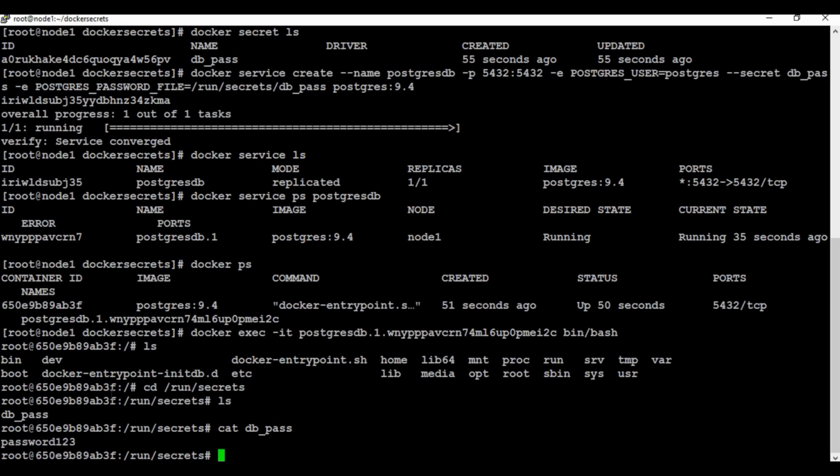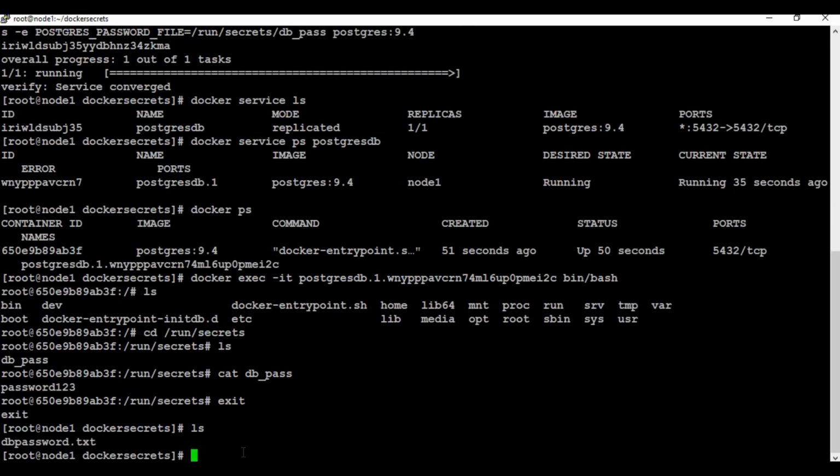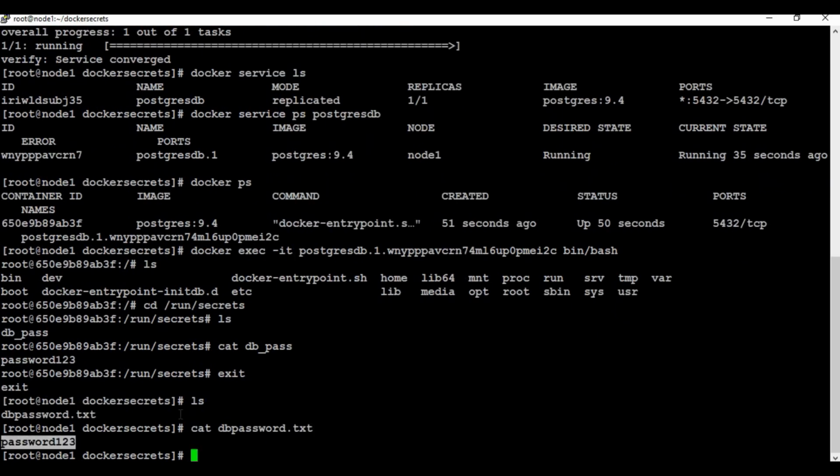Let me show you now what I have put inside the file db_password.txt. Because what it has done is it has used this password which we have encrypted in the docker secret, and it is attached to our service using this secret. So now the postgres db is running with the user postgres and the password password123. Okay, so let me exit from here, and you see that I have a db password file, right? You can see it's the same password which we have set. So that is the benefit of secret.